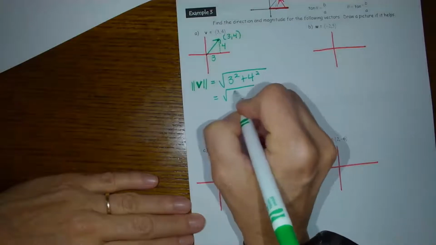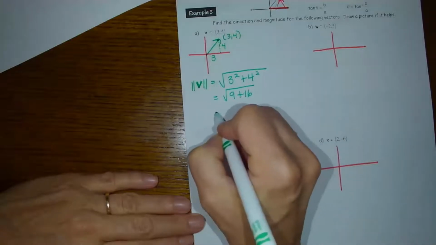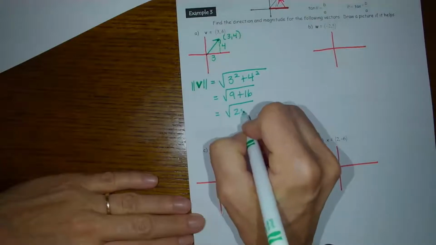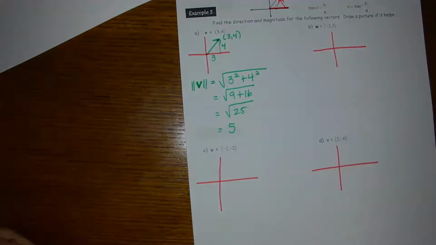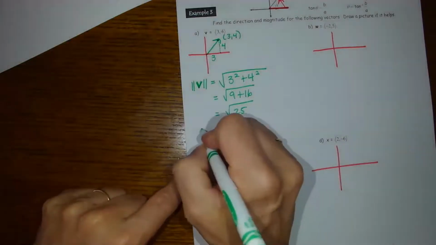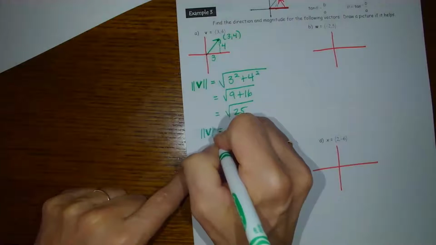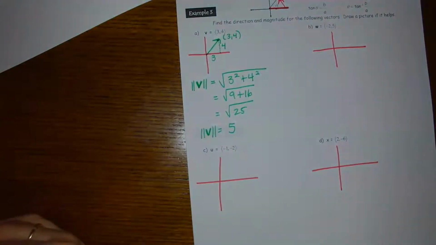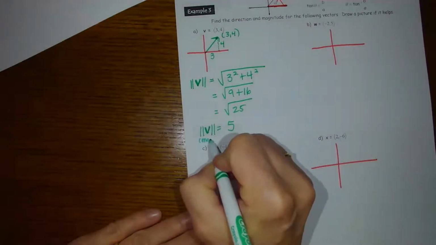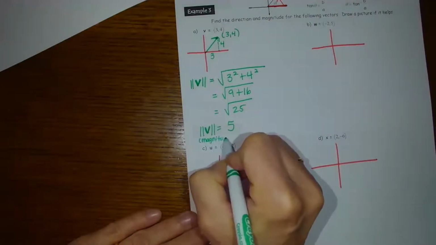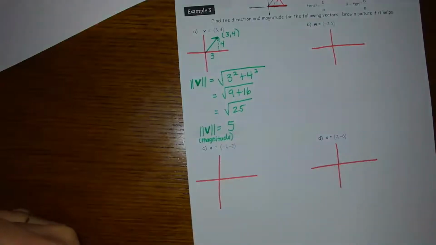And in your notes, I know you know this one already because it's a 3, 4, 5 right triangle. But in your notes this time, it would be nice if you'd write all the steps out. So when you get one that isn't instant, you remember what you did. So this is the magnitude of vector V. Remember that's magnitude. We don't have to write the word out. Our little symbols tell us that. We also need the direction.